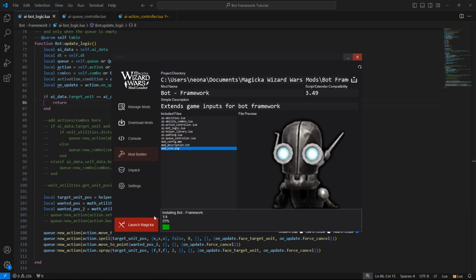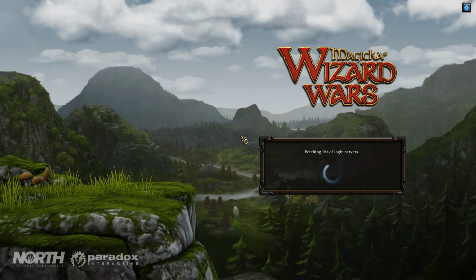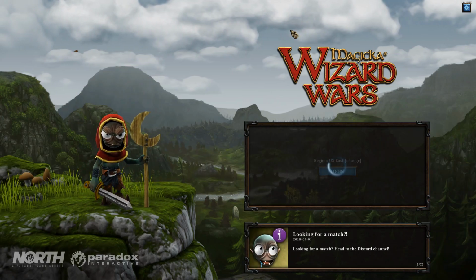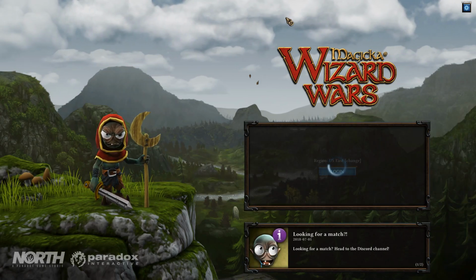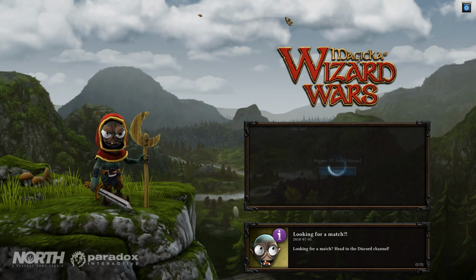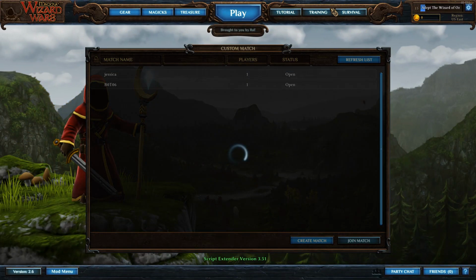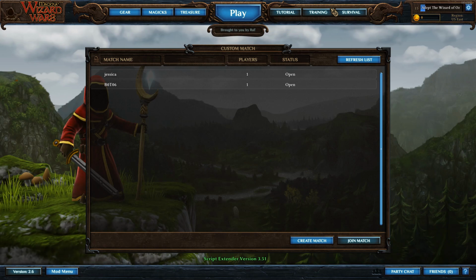Now, if we were to run that, hopefully the bot will not actually attack anybody until there's a valid target. And if the target disappears or gets killed, it should stop doing whatever it was doing.